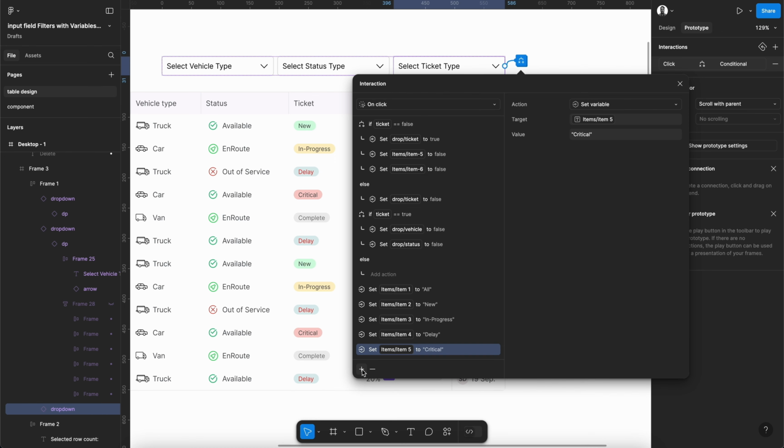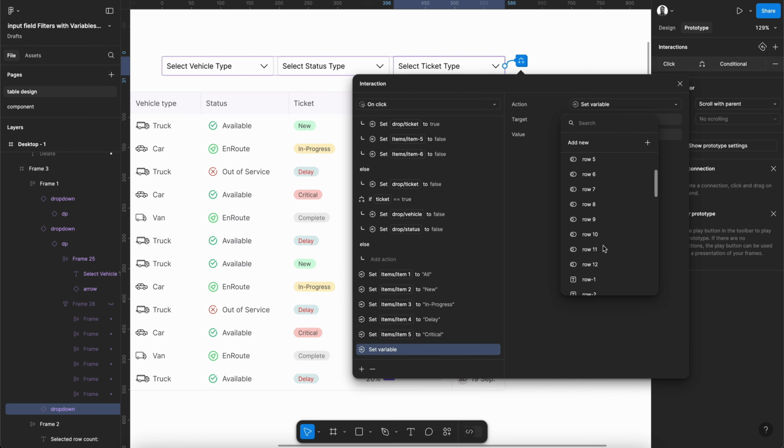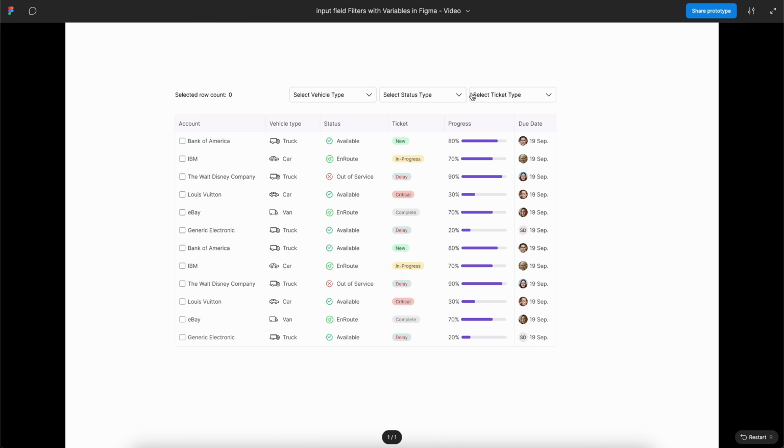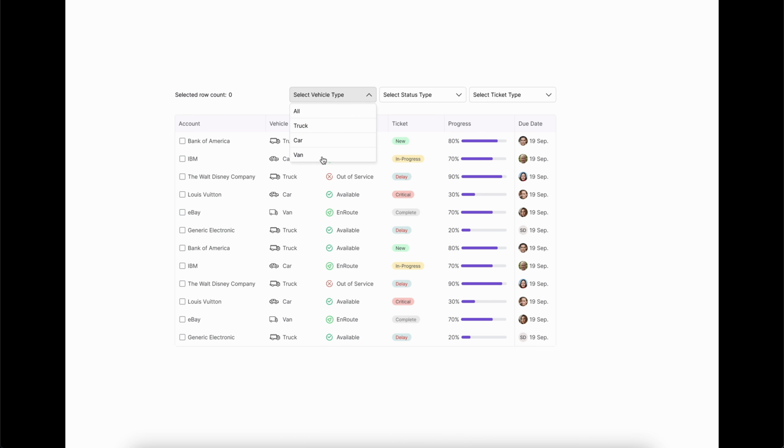After that we set a variable where we say item 6 will be called complete. Now I am just refreshing it again. Here all the values are coming properly, and here also the values are coming, but I need to refresh it.